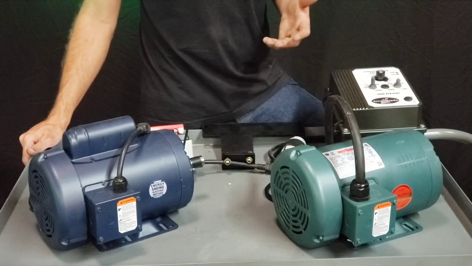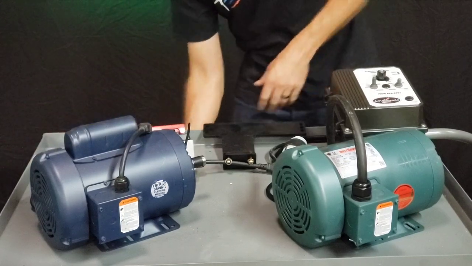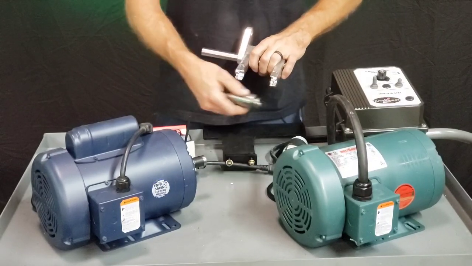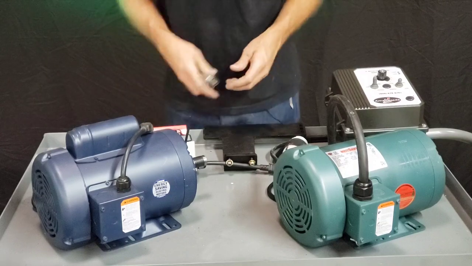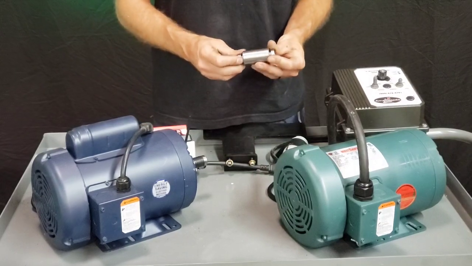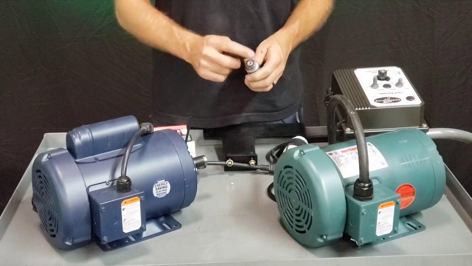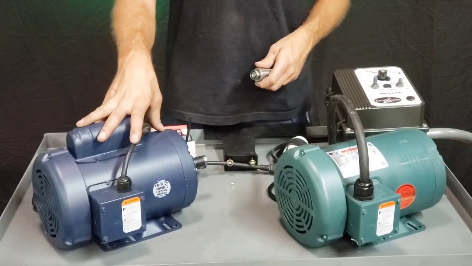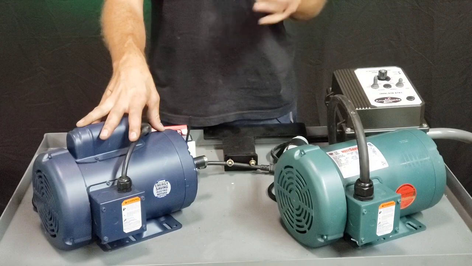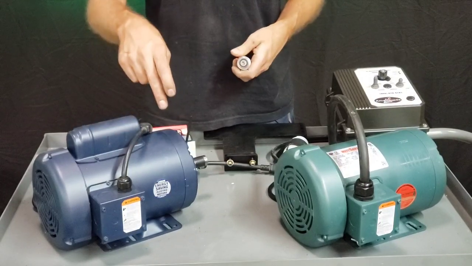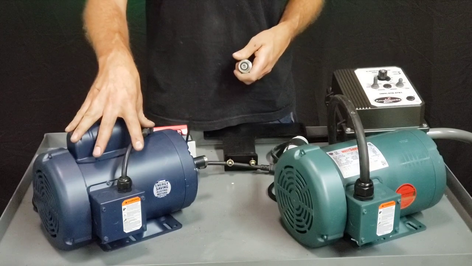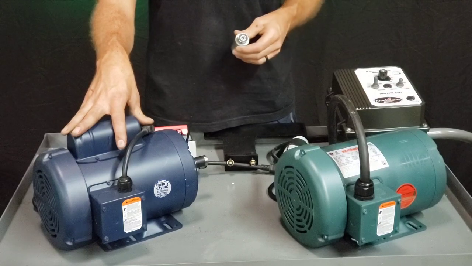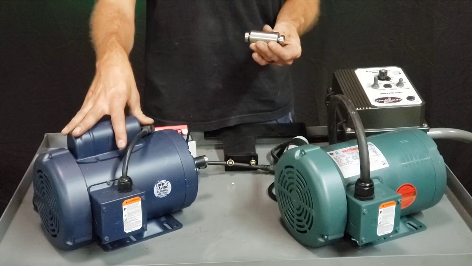Another reason you'd want variable speed is to slow the belt down if you're working with our small wheel holder and running small wheels. In order for these little wheels to keep up with the belt, they have to spin way faster than the other wheels. So, you'll end up overheating the bearings and cooking them if you run it at full speed with a single speed. Again, some of the larger sizes of these you can get away with the single speed if you run a smaller drive wheel, but you just won't be able to get away with it if you're running anything smaller than one inch really. You'll just really shorten the life of your small wheels.